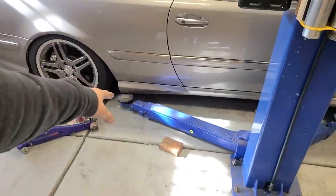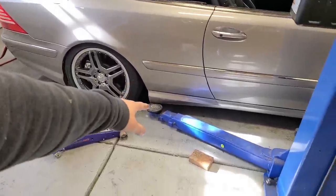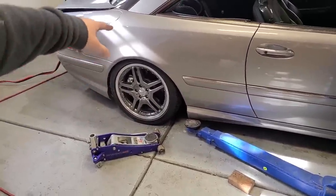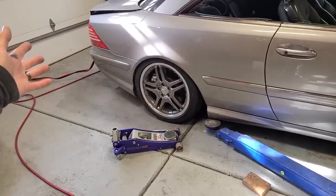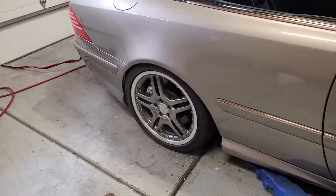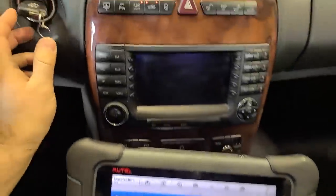Before we get to that, I want to try something out — this is kind of stupid, I doubt it's gonna work. We have to get the car up a little bit higher anyway, so I'm going to use the jack to raise up the rear, put the lift arms underneath, level out the car in front so the codes for critical ride height disappear in the back, and see if something happens. The thought is that because it's coded up in the rear for critical ride height, maybe it's not activating the solenoids. With the help of the jack, I got the arms underneath. I just cleared out the codes.